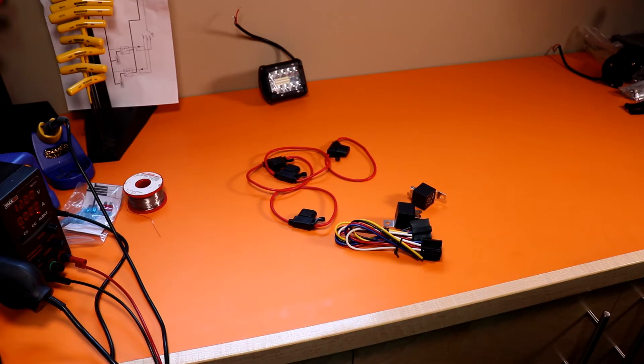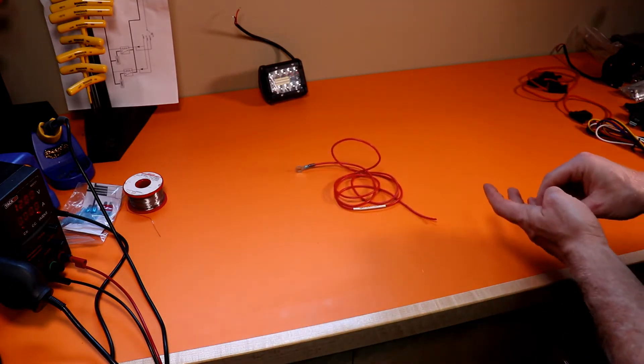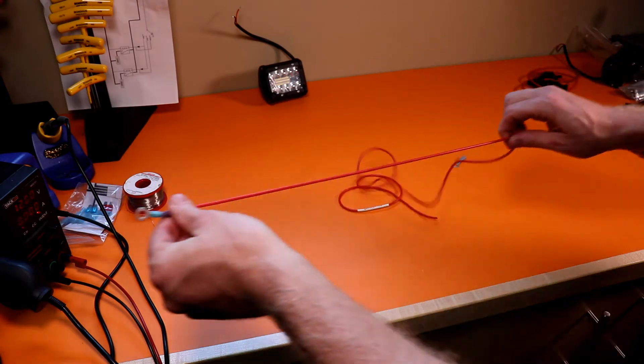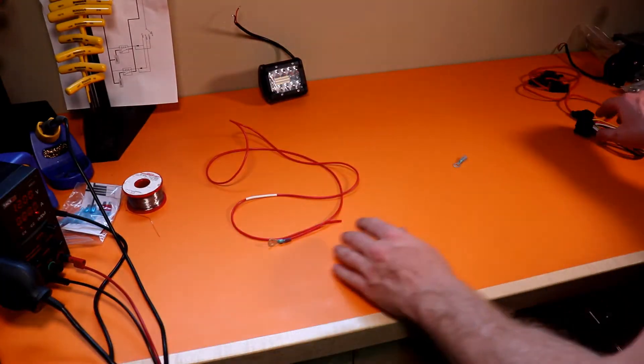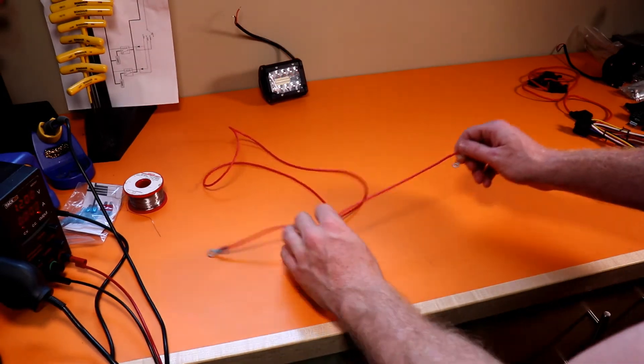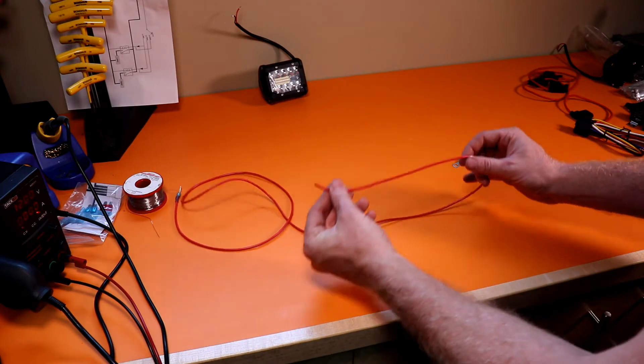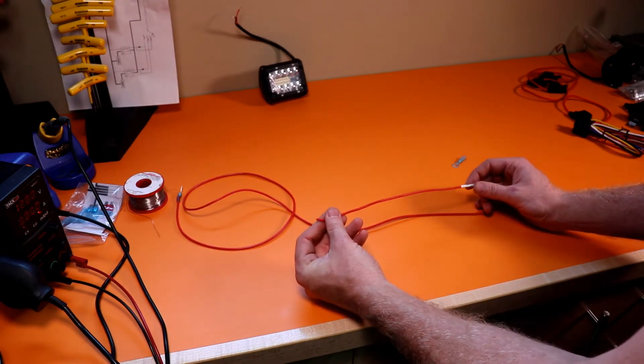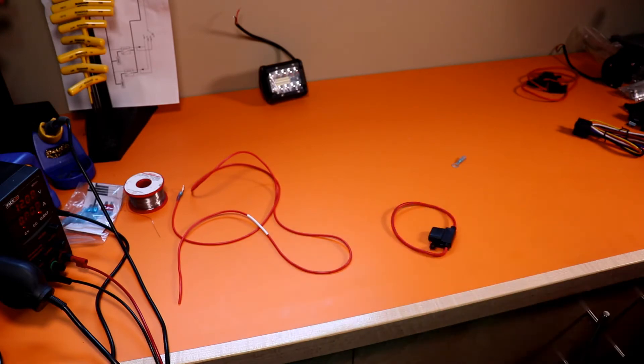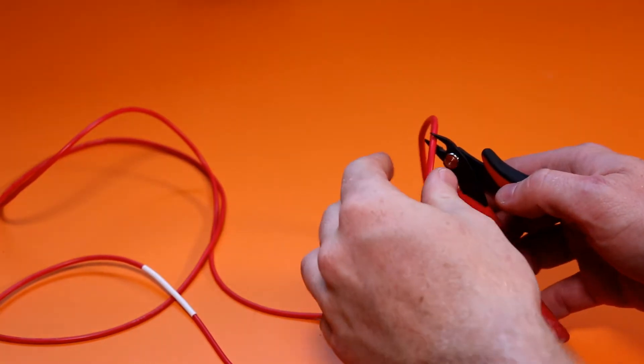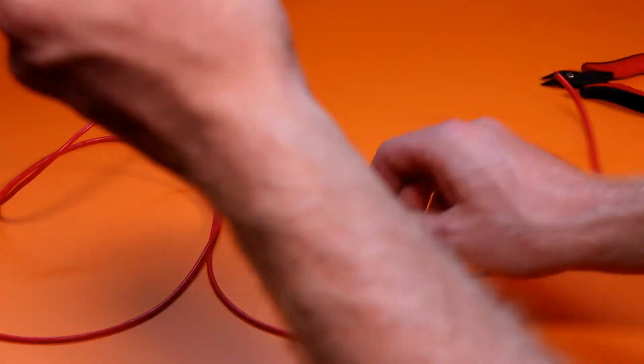Now I need to make a wire to connect to the battery. So I've already got a positive one here, and we're going to put the fuse on the positive side. So what I need to do is I need to make another one, a black one, for the negative side, the return, and I'm going to put a fuse on this one. These fuses are just simple inline fuses. And connect this up.